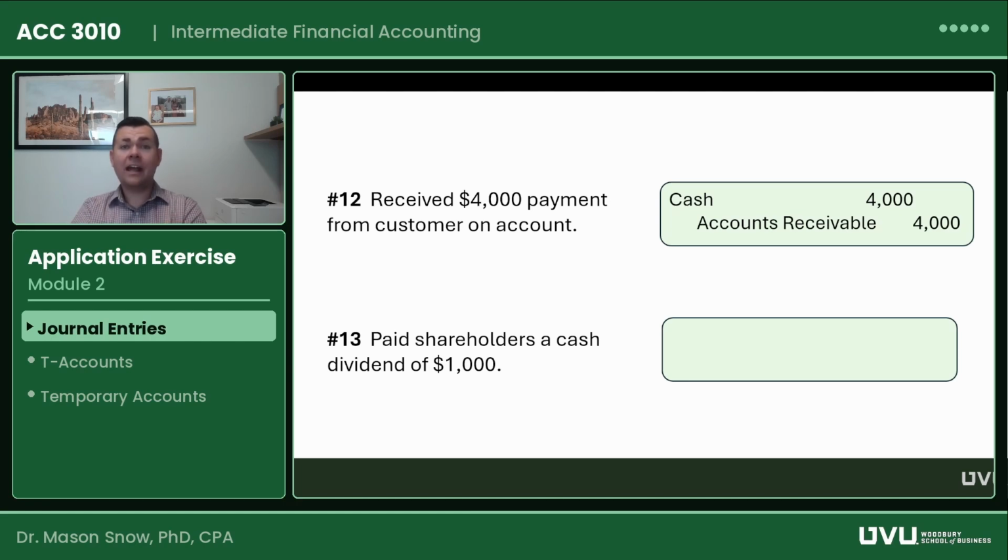Dividends are an interesting one. Dividends do not show up on the income statement. They are a temporary account. We'll focus on them later in class. But when we pay this dividend, we can go ahead and recognize recording that dividend of $1,000 and credit cash. Sometimes there might be timing differences from the day that you declare dividends versus pay them. With this information, that's a pretty straightforward journal entry of debit dividends, credit cash.